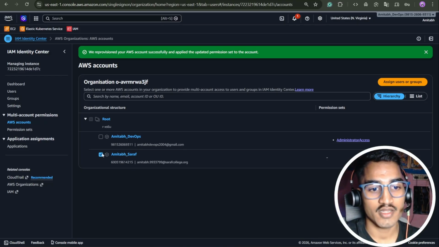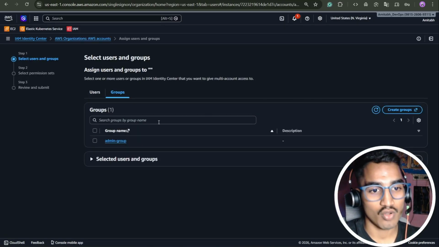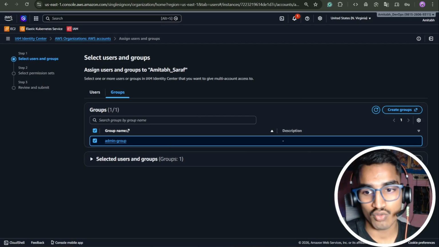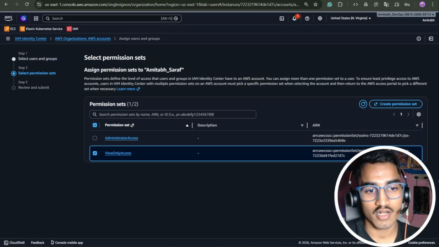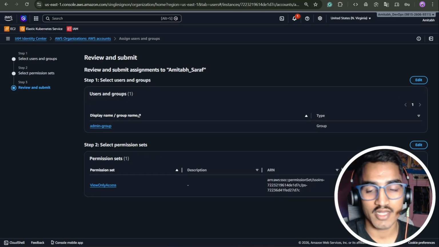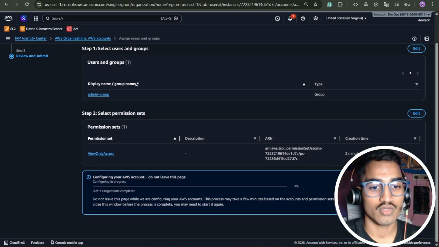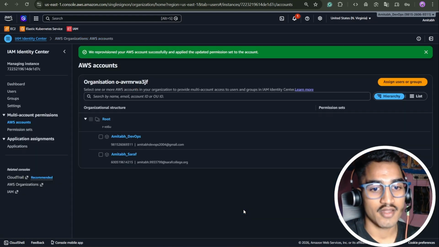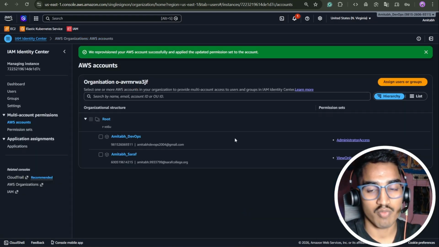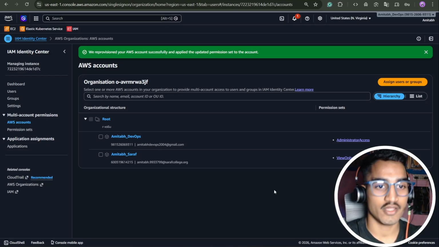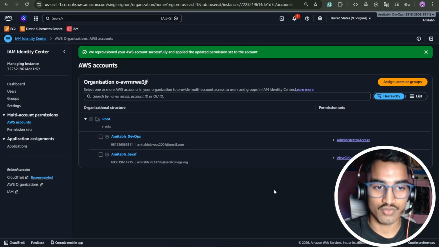And secondly, we will attach the view only access from the admin group to the second account. You can even attach both, but for now we will select only the view only access. So it will configure it, and now we have configured both AWS accounts, just like you are managing your workforce with multiple AWS accounts and users.